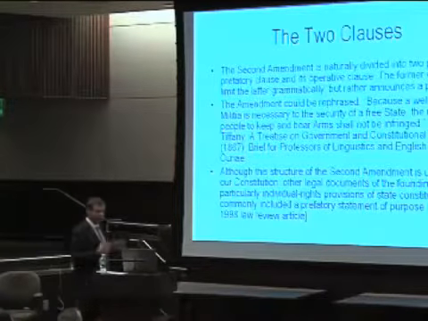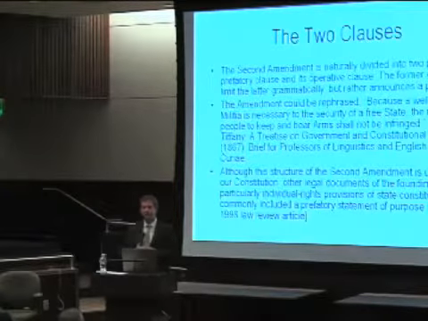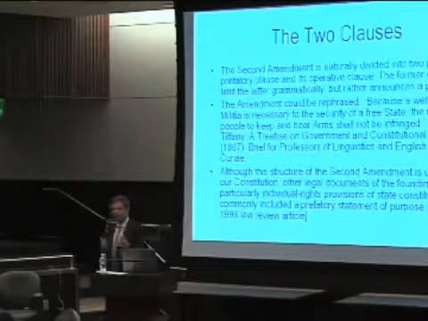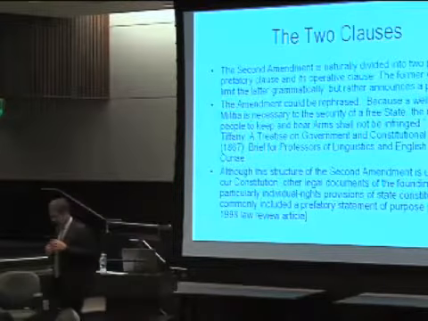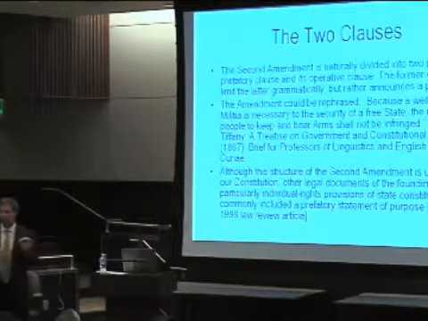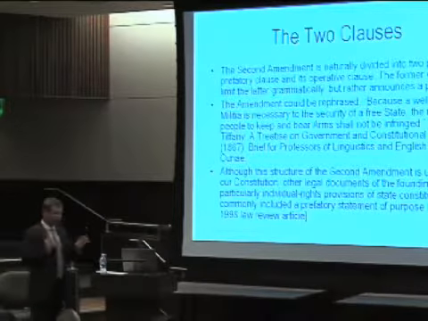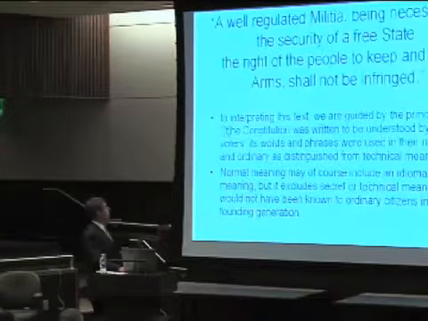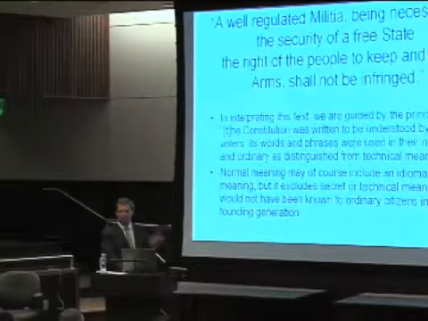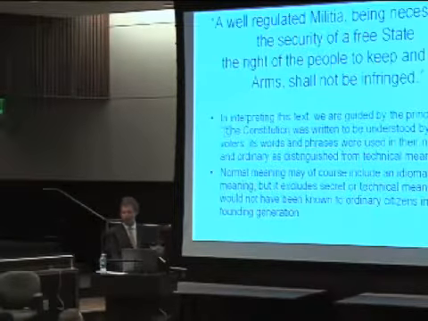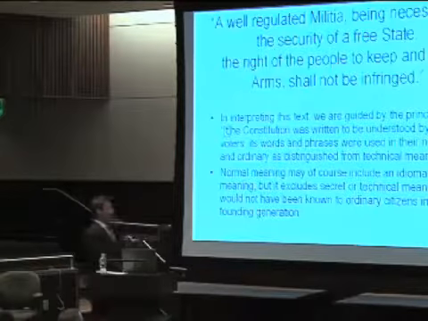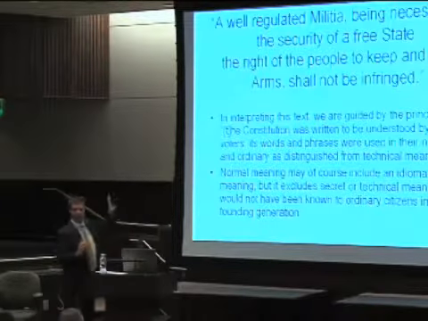Now the first thing that people recognize is that the Second Amendment has two clauses. And the court is going to talk about the prefatory clause and the operative clause. So I just want to tell you, the prefatory clause is what some people call the militia clause. Not a great idea to call it the militia clause because there are also the militia clauses in the Constitution. So the prefatory clause, the operative clause is the right clause.